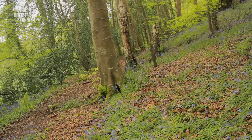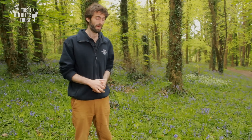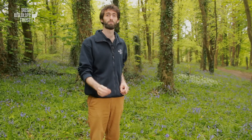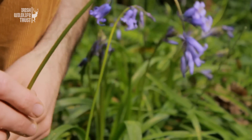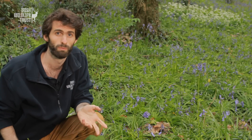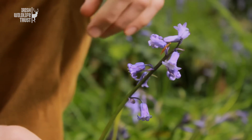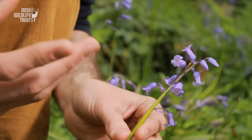Now we know that the native and Spanish bluebell are quite easy to tell apart, but what about the hybrid? Well, like most hybrids, the physical appearance can vary greatly depending on how much of each parent plant is in the ancestry. The plants tend to look much taller and the leaves slightly bigger than the native. Also, the flowers lack the deep purple colouration of the native plant. Flower arrangement can be all to one side like in the native, all around the stem like in the Spanish bluebell, or even a combination of both. Flower position can be somewhat upright in the hybrid and not all nodding downwards like in the native. The flower petals are more open, like the Spanish bluebell.